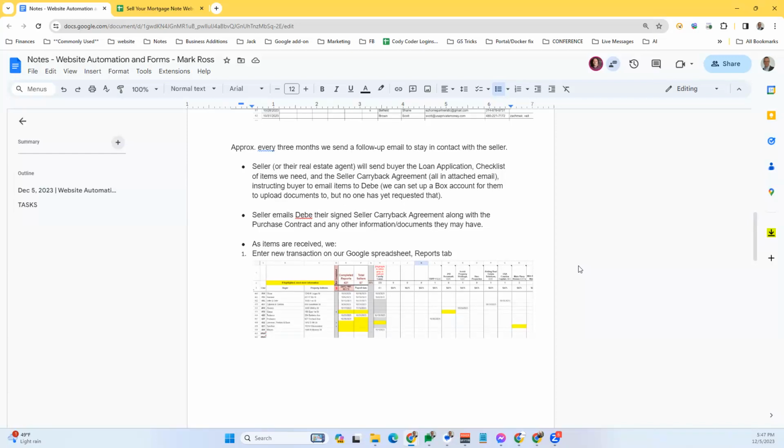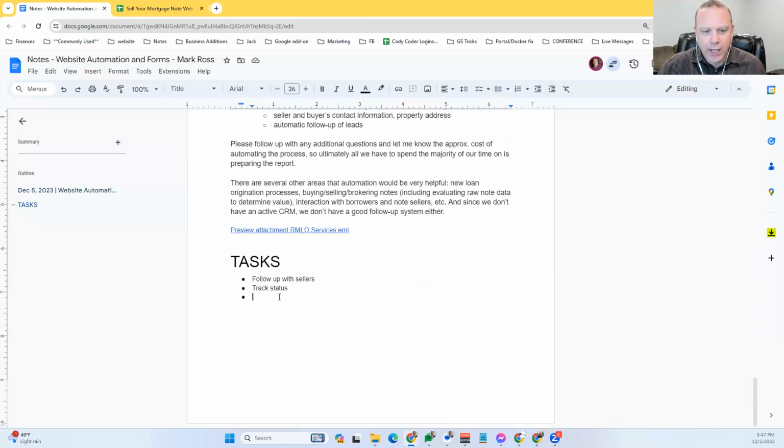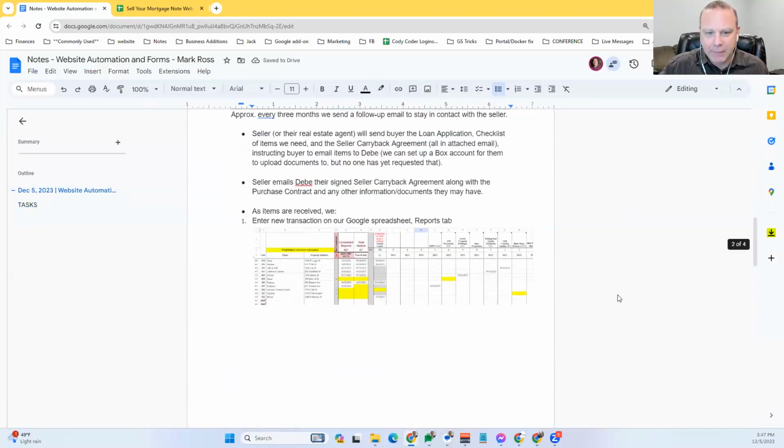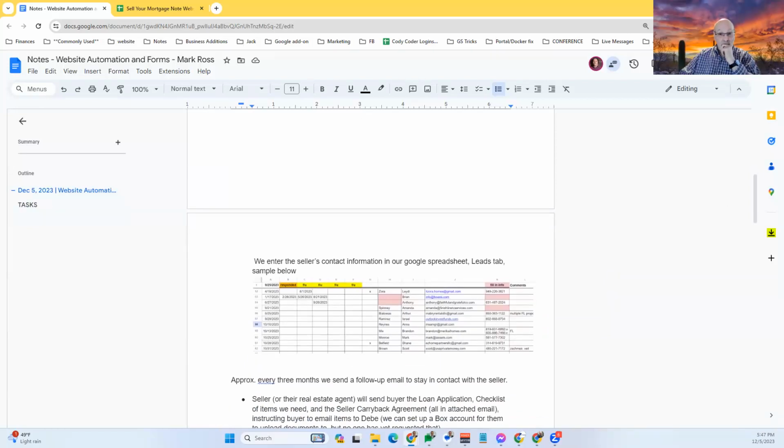So going through the next step here, we see that Deb sent out the email to the carryback, so I'm going to put that also under a task. Automating, just some things to think about. The email, right? Because I think one thing is you guys are manually sending out that email with the attachment. Is that correct? Yes. So Bob, on the website itself, do you know how to attach a file so that doesn't have to be done manually, or are you doing it for a different reason?